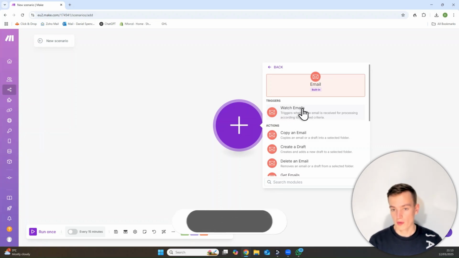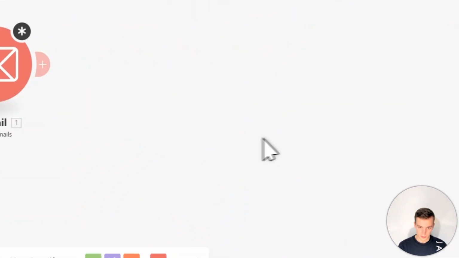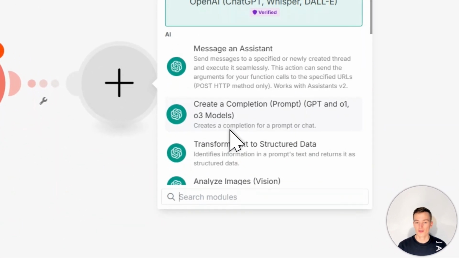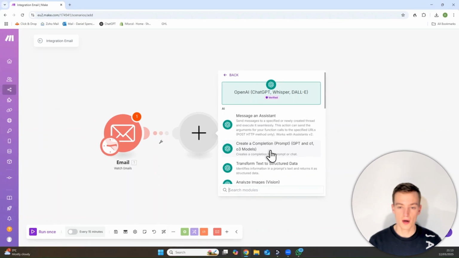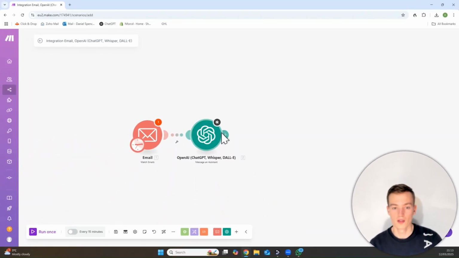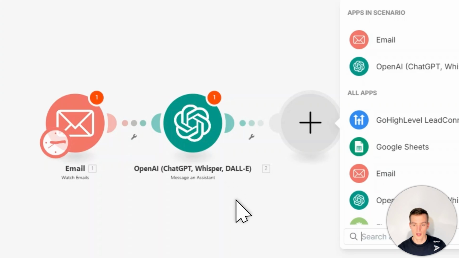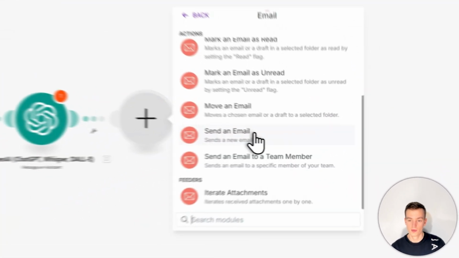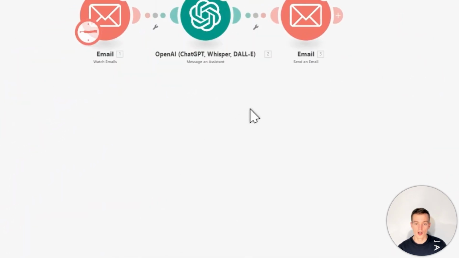So obviously we're clicking for watch emails on here. If they've got different providers and stuff, that's all within there. At a base level, they just want it to reply. I'm probably going to end up using an assistant, because that's going to be trained on their company and so on. If they just want something to generically reply to emails, then you probably still want to make the most of an assistant, so it's still prompted in the right way. And then all you're going to want to do on here is send an email. Boom, there you go, you're done.